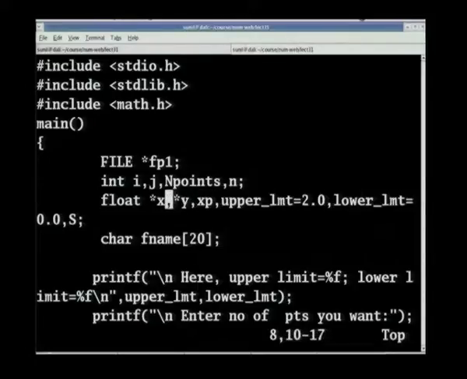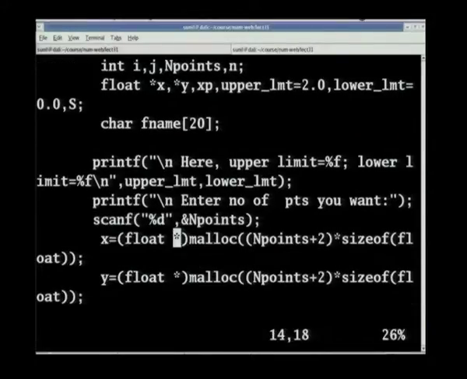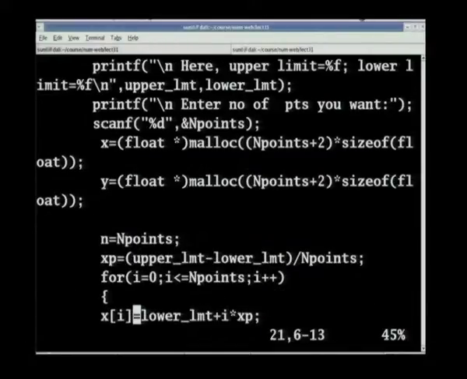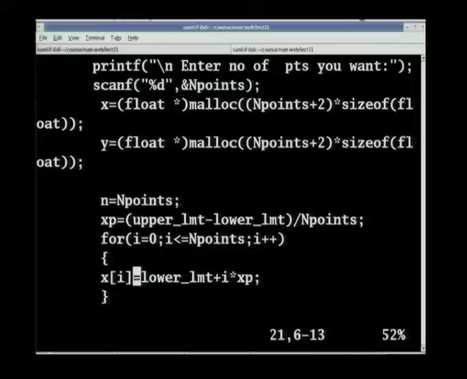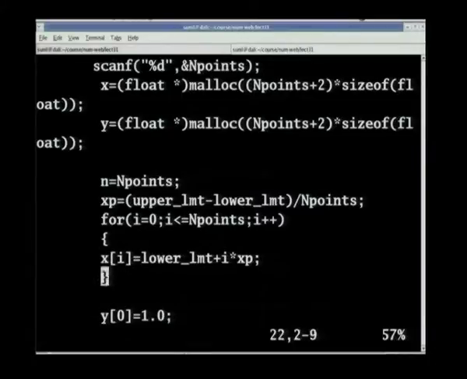We have the x values tabulated between the limits x0, the lower limit, and the upper limit. And the y values, we need to get the y value. So x and y are pointers here. We first allocate some memory to those pointers x and y, and then we can put in the x values starting from the lower limit at equal intervals. It's exactly the same as what we did for integration in the last class. So we have x of i given by lower limit plus i times xp, the interval, which is called h in the discussion just now. So this is the tabulated values of x we have obtained.